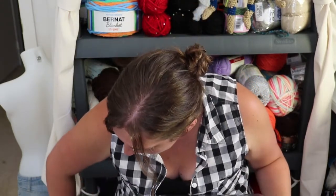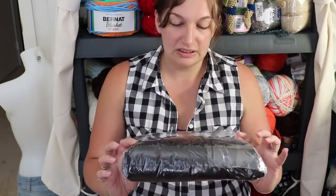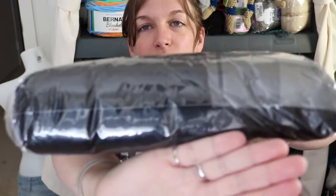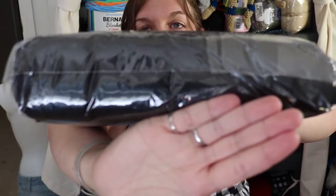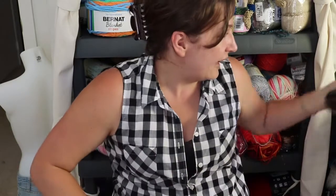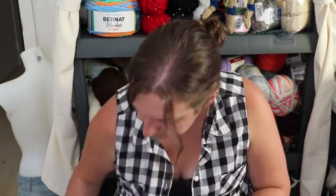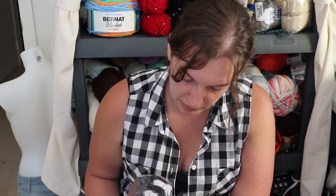Okay, so that's that. This I believe is another Bambino, all of the same information, but this one is black, if you can see it with all of the glare off the package from the sunlight. So some more black DK. I have a few packages of black DK that are also acrylic. I'm hoping that they'll be compatible and that the dye lots aren't too different. And this, can I see it? Yeah, this is the one that I was really excited about trying.